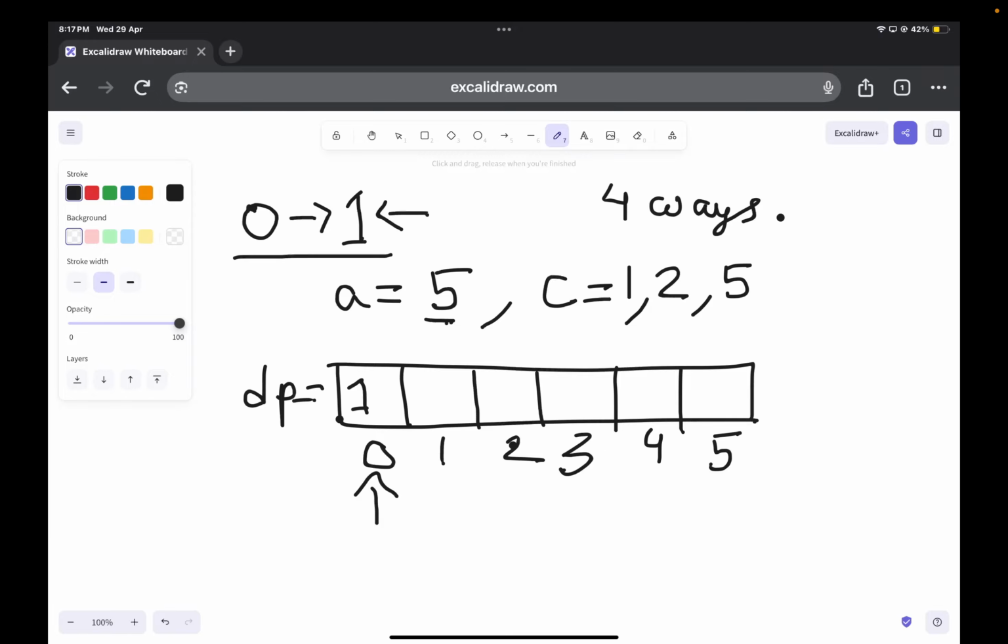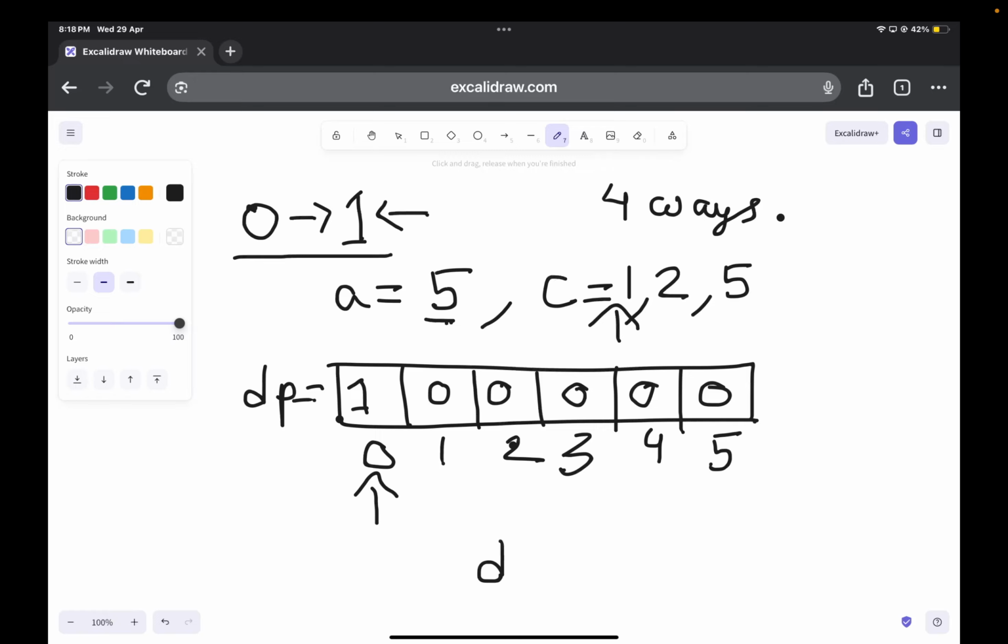So now first I will keep everything zero, just leaving the first one. Now I will traverse coin by coin, as yesterday. So I'll start with the first coin. What is the first coin available to me? One. So now I'll change from amount 1. Everyone observe, first I'll write the formula and then I'll explain what it means.